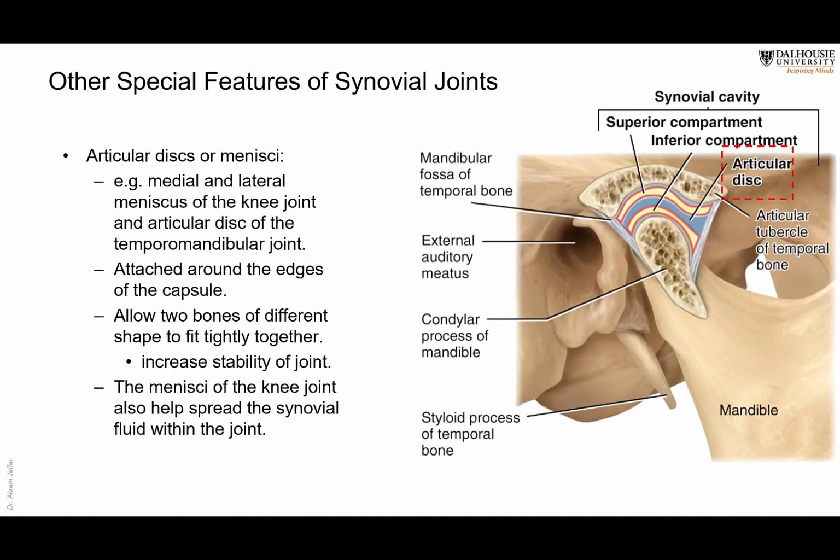Another feature of synovial joints is that they might have what we call an intra-articular disc or menisci. So this is an example of a joint having an intra-articular disc. This is the temporomandibular joint. You remember here that there is a mandibular fossa in the temporal bone, and this is the mandible, which articulates here, forming the TMJ, the temporomandibular joint. The joint is divided into two compartments by a fibrocartilage, an intra-articular disc of fibrocartilage material. It looks like a cap if you look at it from the side.